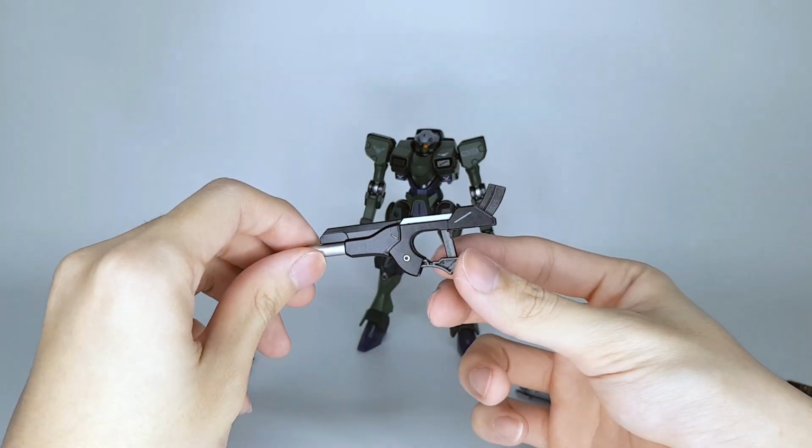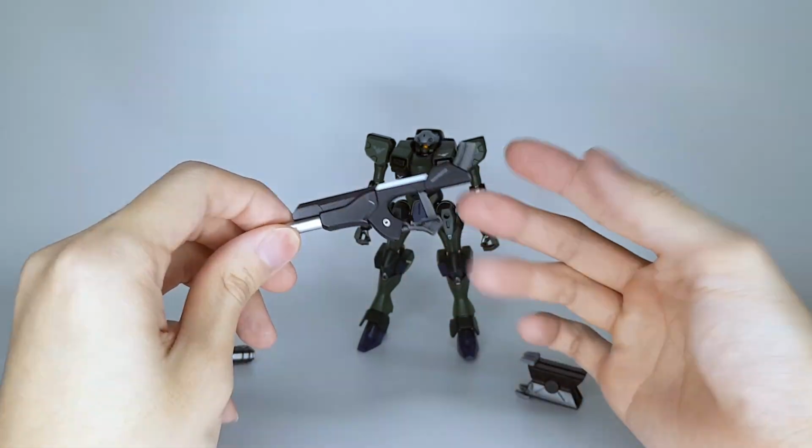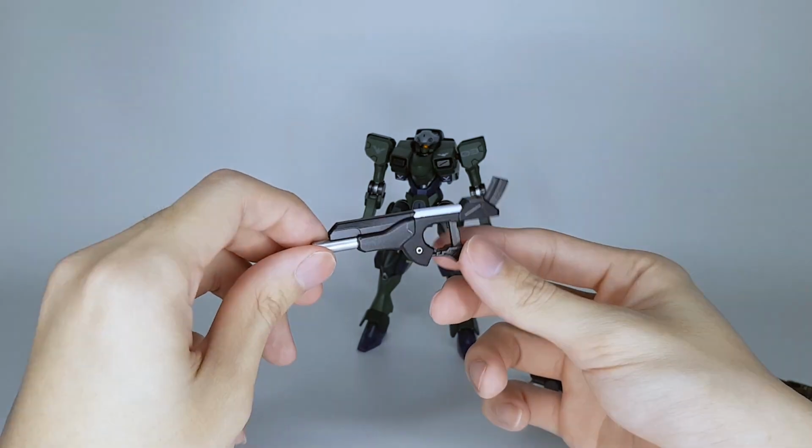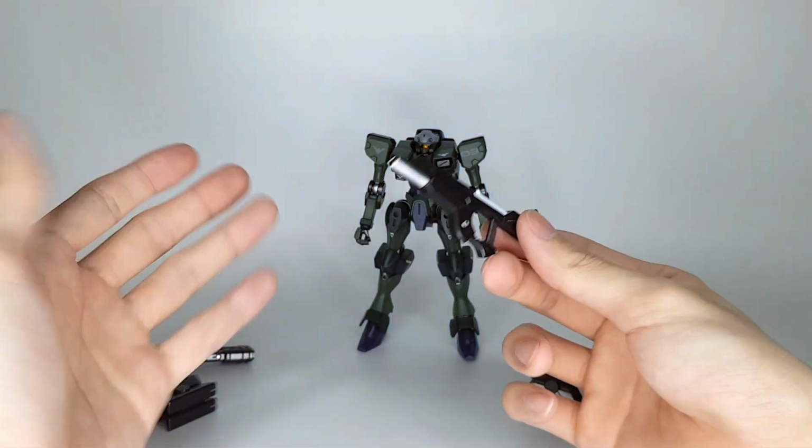And then the rifle, I gave it a bit more character, just some silvers dotted around, a piece of white on top to break up the black gunmetal, and actual gunmetal for the clip and the handle. And yeah, that's about it for the accessories.